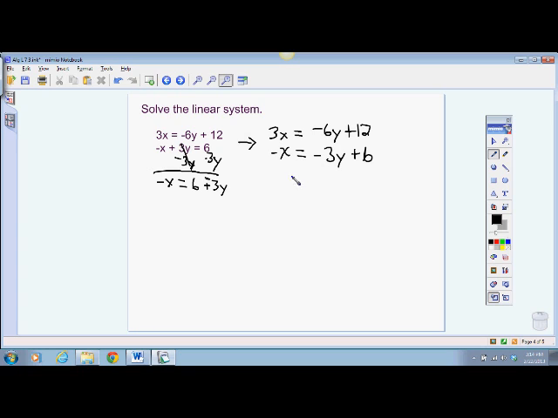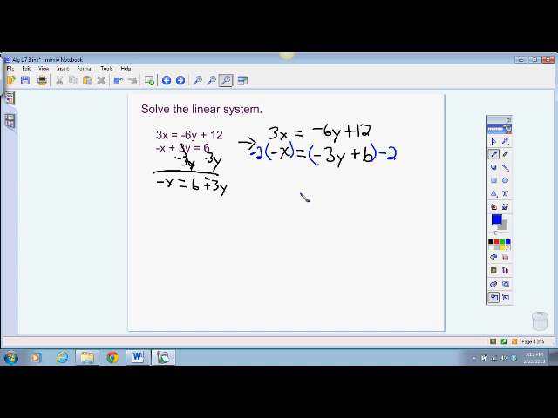Now, that's step 1. Step 2, you have to multiply the equations by something to get a variable to cancel out. It's up to you what variable you want to get rid of. I could multiply this by 2 to make my y's cancel out. I could multiply this by 3 to make my x's cancel out. I'm going to get rid of this y here. The reason I want to do that is because I don't want to end up with a 0 on this side. Could I? Yep, but just for the ease of things, I am going to multiply each side here by a negative 2. Why negative? Because I want this to become a positive 6.